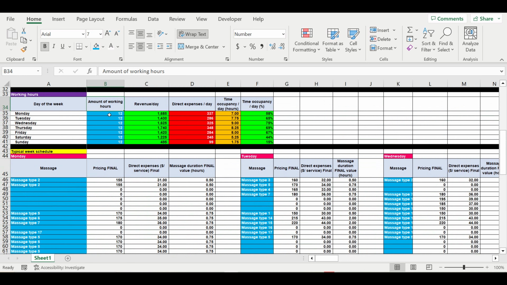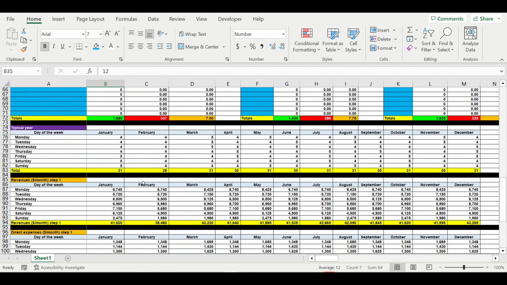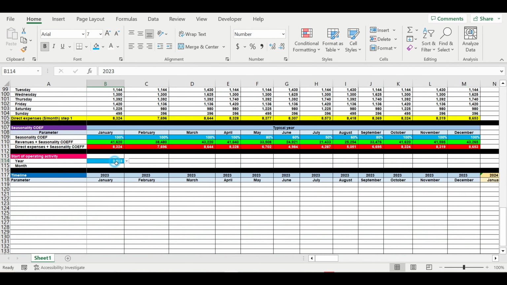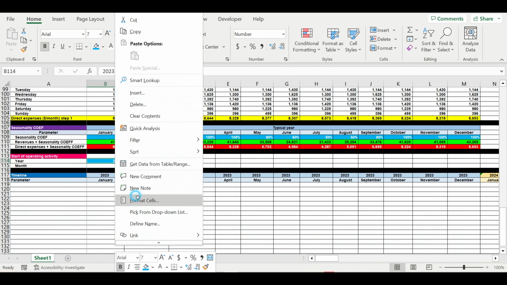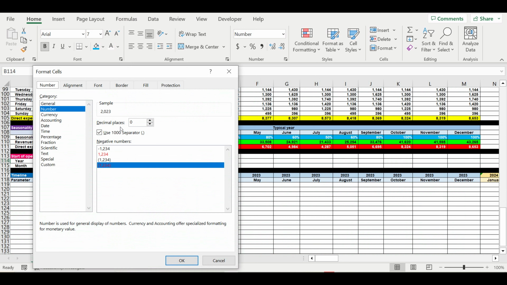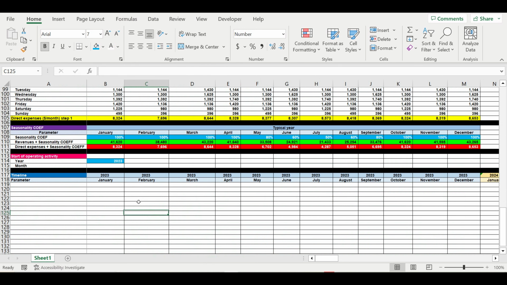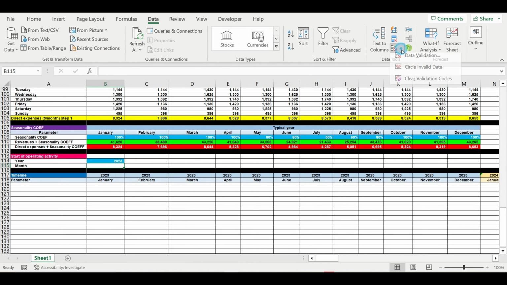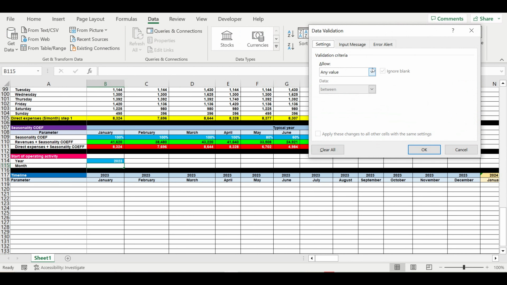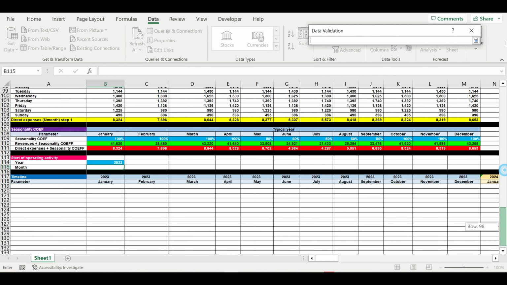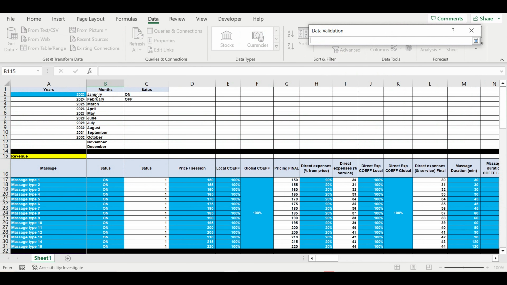Here we specify the amount of working hours per day inside a typical week, and here we format cells. Here we specify the year, then we specify the month. The month we will be picking also from the top.